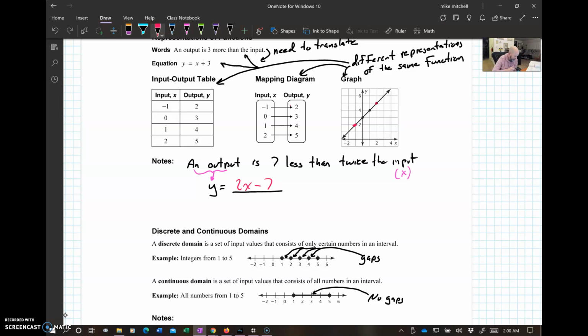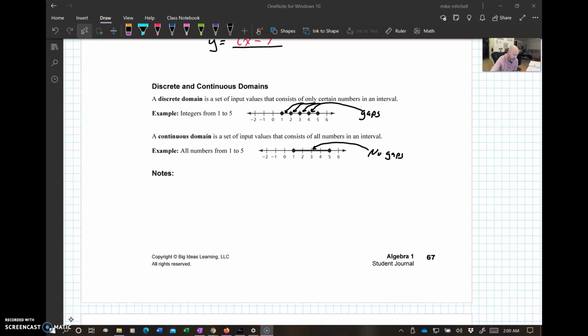And that's that one. Here they've got a nice picture of discrete and continuous. Notice, with the gaps between 1 and 2, you've got a gap. There can't be anything in there. Between 2 and 3, you have a gap. That's what they mean by only certain numbers on the interval. On that same interval here, this goes from 1 to 5, but there are no gaps. It can be any number in that interval. It can be 3.7, it can be 2.1, it can be 4.832 on those.